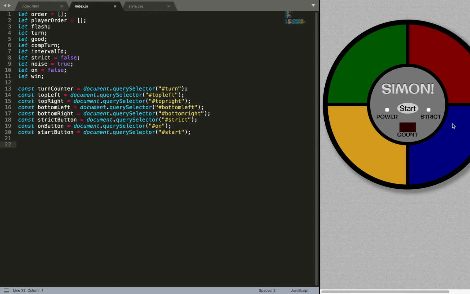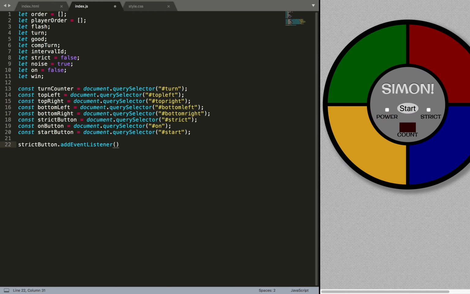So first of all, you're going to interact with these buttons here, like the power button, the strict button, and the start button. So we'll just start with the strict button for now. I'm going to reference the strict button. Now this is the variable we just made up here, and I'm going to add event listener.